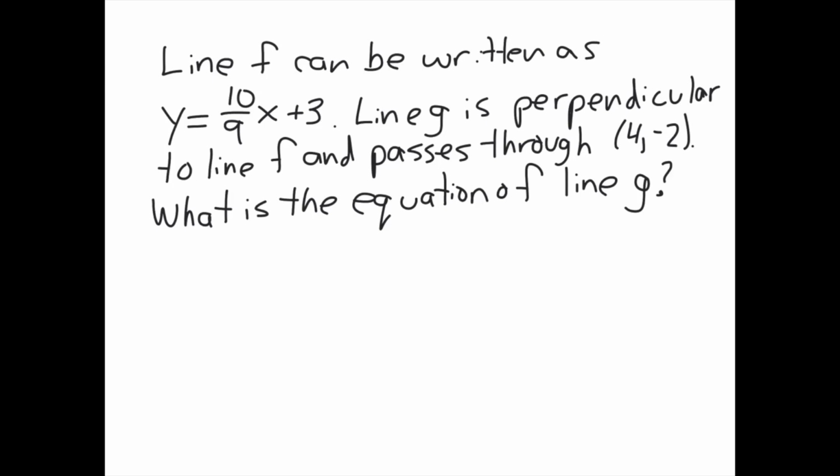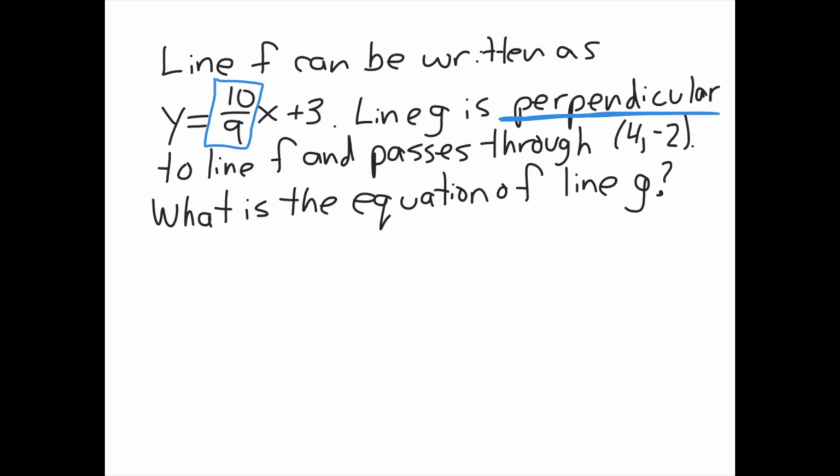Well, the way I always want you to think about these is that there's some important information in these questions and there's some extra information. The important information here is the slope of this original line. So I want to just put a box around that slope of 10 ninths and make sure that I notice that's the slope of my original line. The next thing that's really important here is we want to find a line that's perpendicular to that line. So I don't want a line that's parallel in this example. I want a line that's perpendicular. I don't want my answer to have a slope of 10 ninths. I want my answer to have a slope of negative 9 tenths. That's going to be very important.